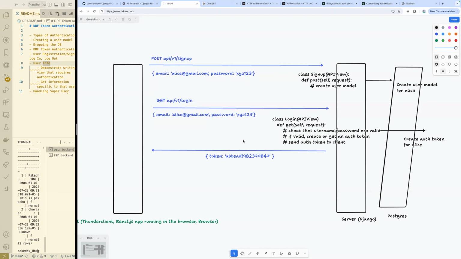Now, let's say I'm Alice and I want to get information about myself. Let's say when I signed up, I did pass some information about me. And I want to hit an endpoint that we're going to create, and it's going to be named info.